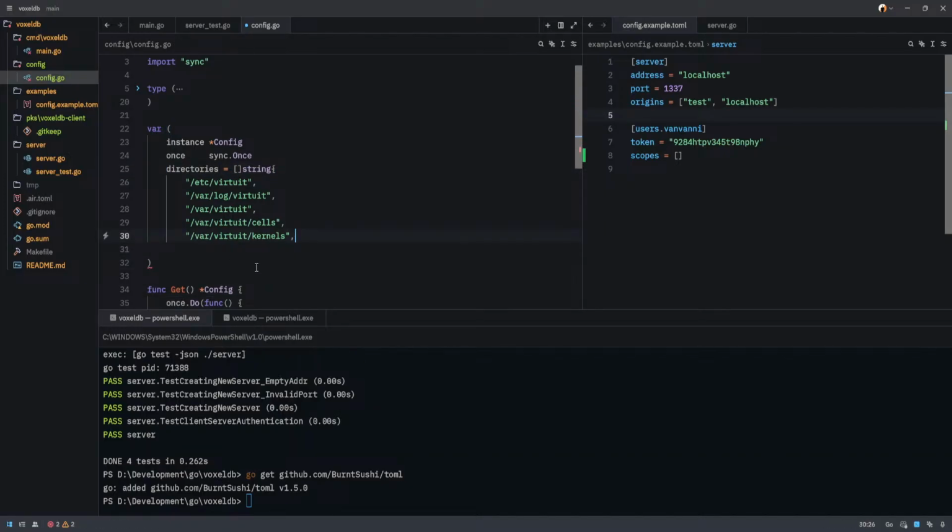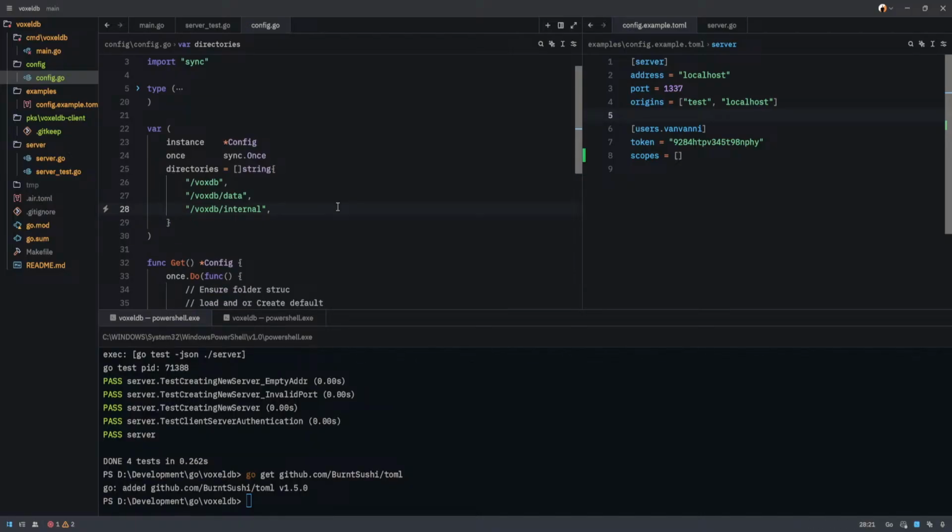So that's like this, I guess, and then keep that. And you could see that code on GitHub already, partially. I should actually update the bio. So that's going to be then VDB or VoxDB. I think it would be better. So we need VoxDB. Then we need VoxDB data. And then we need VoxDB internal. And that's fine for now because these are the directories. And I had a function, ensureDir. That's os.MkdirAll. Yes. Okay, cool.